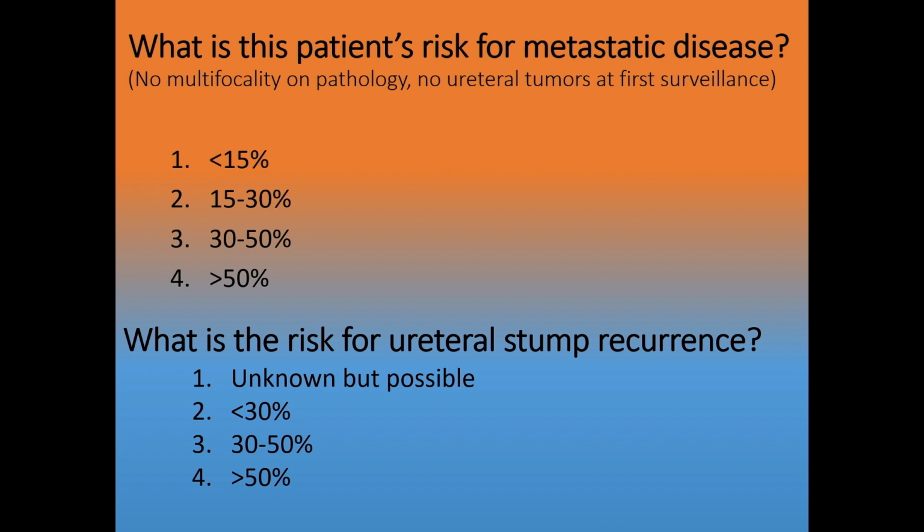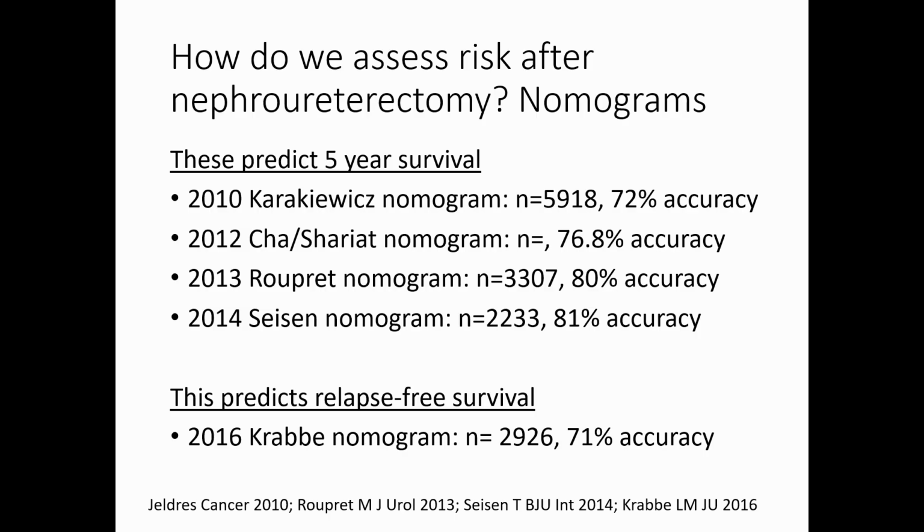So based on that, what are you going to tell the patient about the risk of recurrence there? Adam, what would you say? For the risk of stump recurrence, again, we don't know. I'm going to say it's relatively high. I'm going to guess maybe 30 to 50%. Yeah, who knows, I don't know. But I've managed those patients, and we get them for sure, right? But in this particular case, you have a competing risk with metastatic disease, which resection of the stump is not going to fix, and potentially delay necessary treatment.